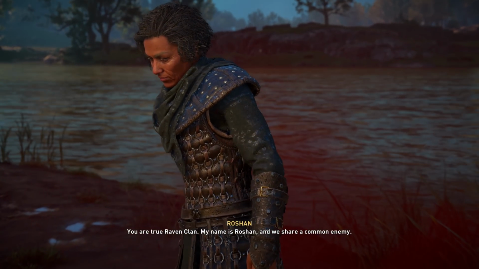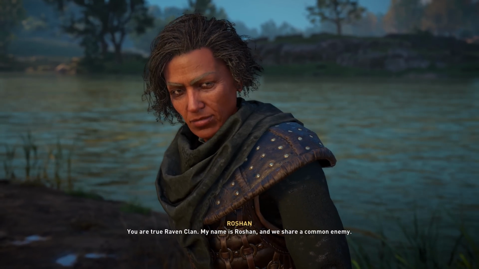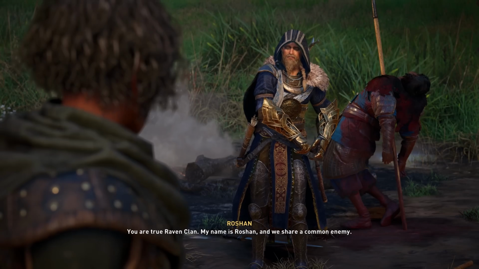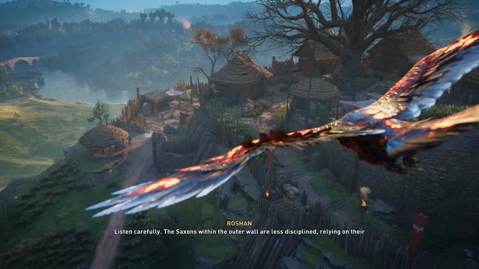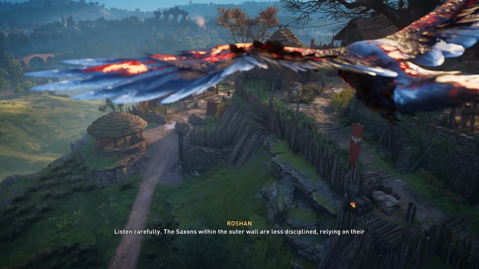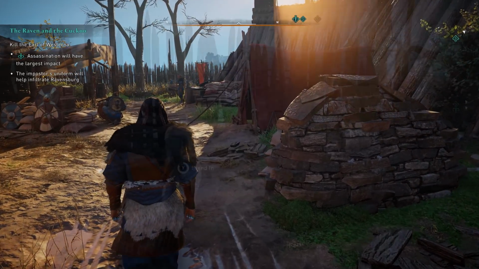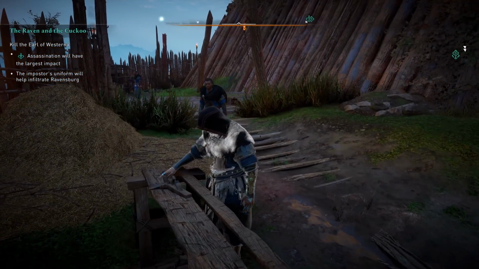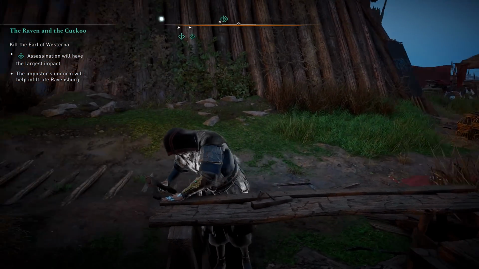But anyways, Eivor and Roshan decide to team up as Eivor wishes to assassinate the Earl Edward, who wishes to destroy the Raven clan, and Roshan wants to take out his boss Alcila. And the best part about this mission is it's a black box assassination. You don the Raven clan disguise, infiltrate the stronghold, as you blend in by doing tasks and using the social stealth features, which again made me actually feel like an assassin.